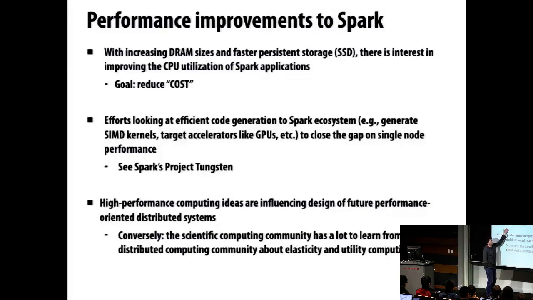There's an effort called Project Tungsten, which is to actually JIT compile the kernels, the lambdas that you hand to Spark, so they can do things like exactly what ISPC generates the vector kernels, or target CUDA or GPUs and things like that. Because this is just not tenable to be able to say, look, if we're going to scale out, we're going to give up 1,000x. Right? The benefits of reliability are certainly meaningful at 1,000 cores, but nobody really worries about reliability when you can do the same thing on one machine.